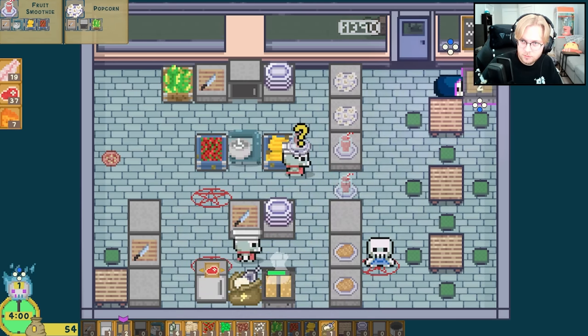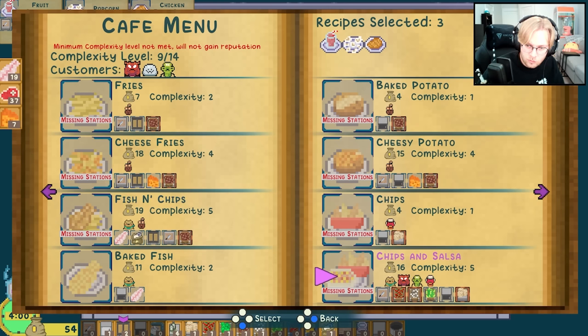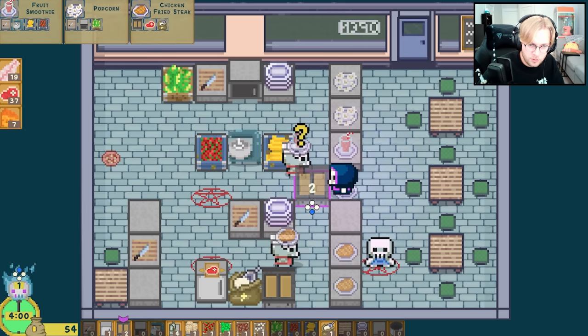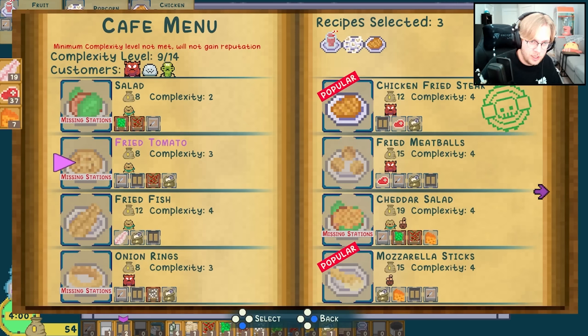Alright, yeah, let's see what we've got. So we just need a 5. Oh, a 5 complexity seems impossible. Maybe we can't do that? Because chips and salsa seems insane. Or fish and chips. But we don't have a ton of fish. Wait, where's the popcorn guy? Is he gone? We'll make the popcorn guy do something else. Popcorn guy can do a fried tomato.